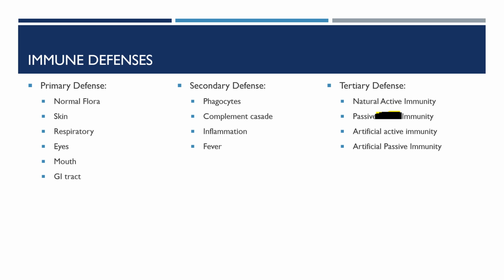Okay, so this is when the body is exposed to weakened or dead pathogens in a vaccine. These are immunizations. Then you have your artificial passive immunity. So protection from an infection is achieved when serum from another person, who has already produced antibodies against that pathogen, is given. Your book gives a great example, such as rabies. Rabies is a great example for artificial passive immunity.